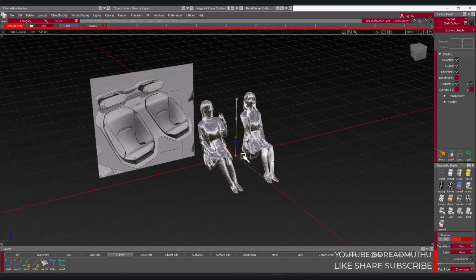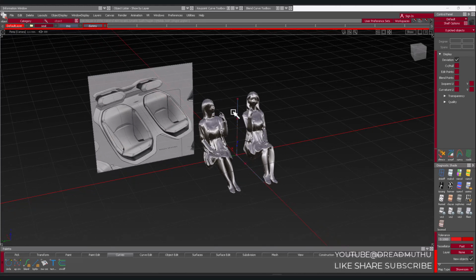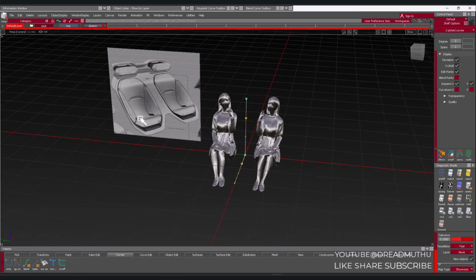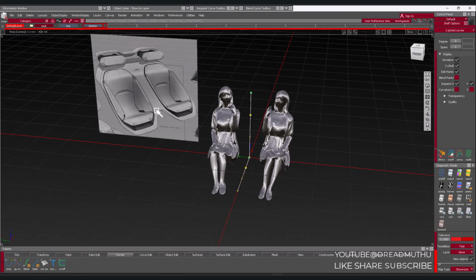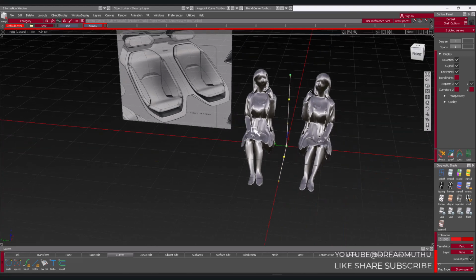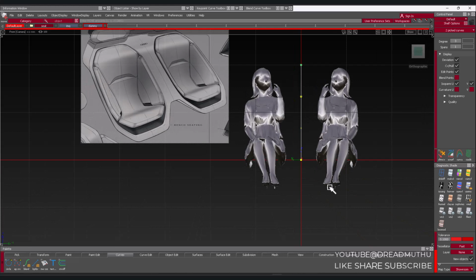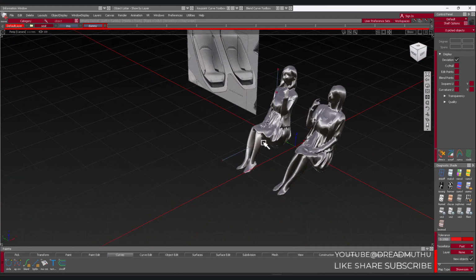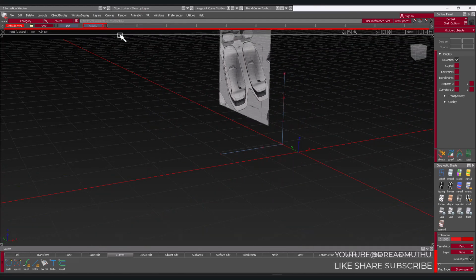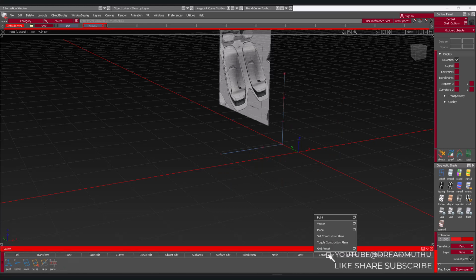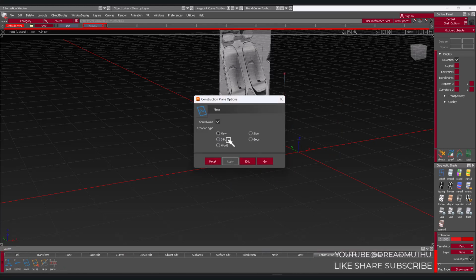So first I need to create a local plane so that we can use mirror to model the seat. So yeah, I will move the curve to somewhere here, approximating it. I'll hide the dummy, and then we go for construction plane, 3 points, apply.